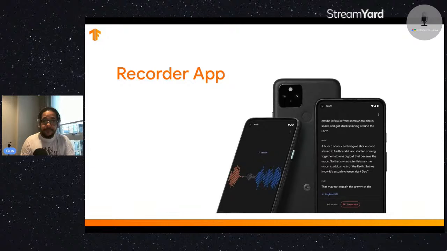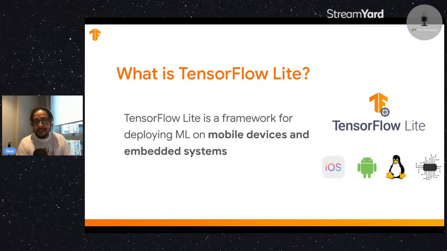How do they do that? To do that, of course, as you can imagine, I work on the TensorFlow team also. I'm from Google AI, right? TensorFlow is a framework to create machine learning models and to run inference with these models. It's a complete framework. And of course, TensorFlow has to start with training. Machine learning training requires a lot of data, a lot of computing power, a lot of everything, memory, and so on. TensorFlow is very much focused on servers, on running things with a lot of infrastructure and resources, because you are doing state-of-the-art research, right? This is top research for computer science.